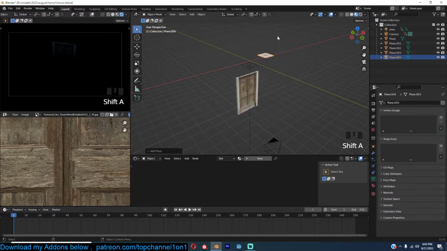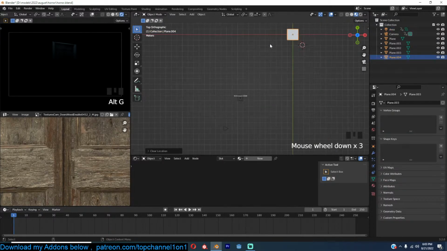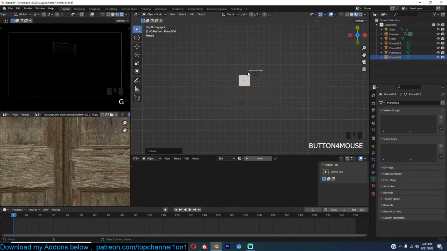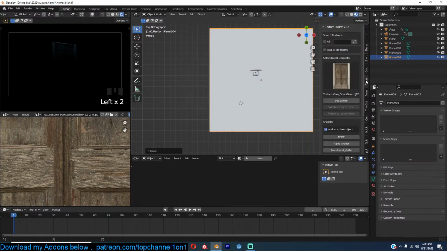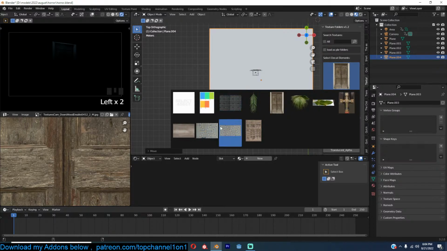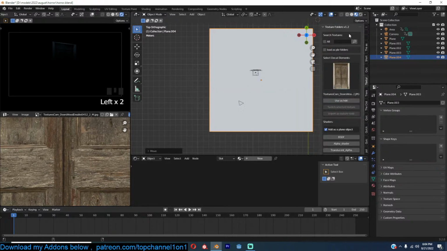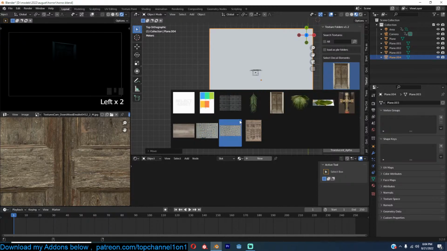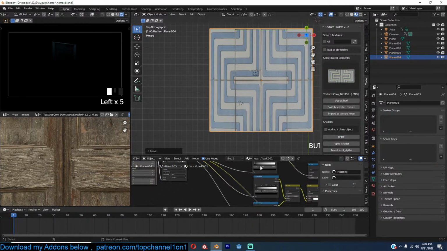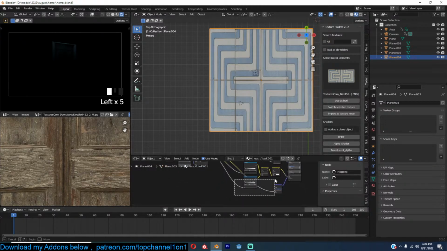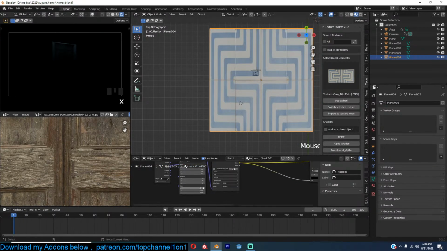Add. I have a concept in my head that I want to execute. So that's what I'm trying to go for here. Add some towels here. Don't need these.